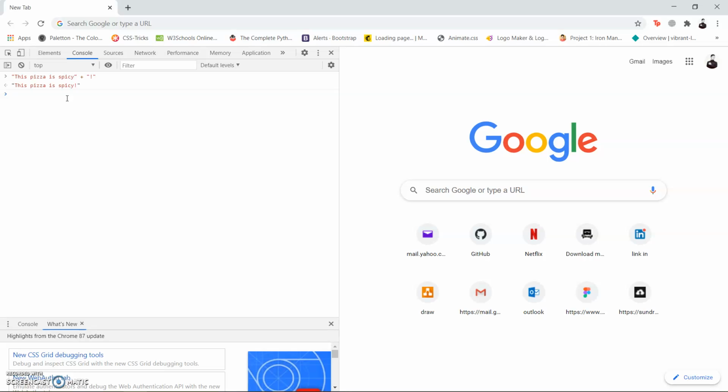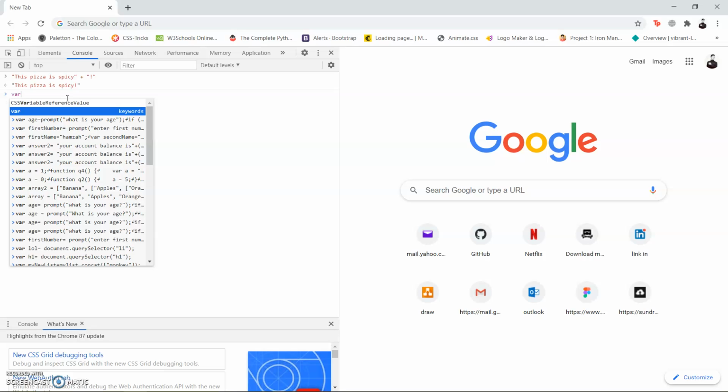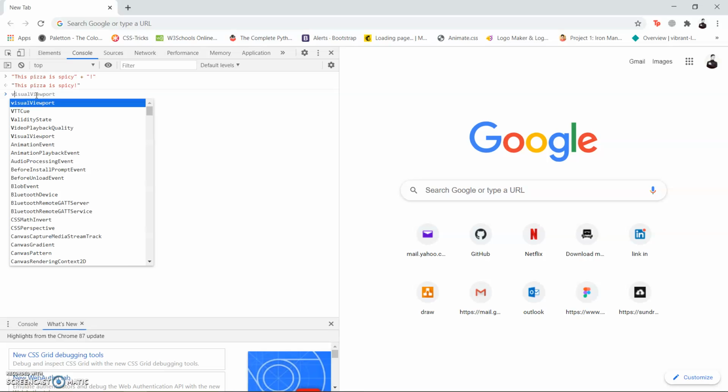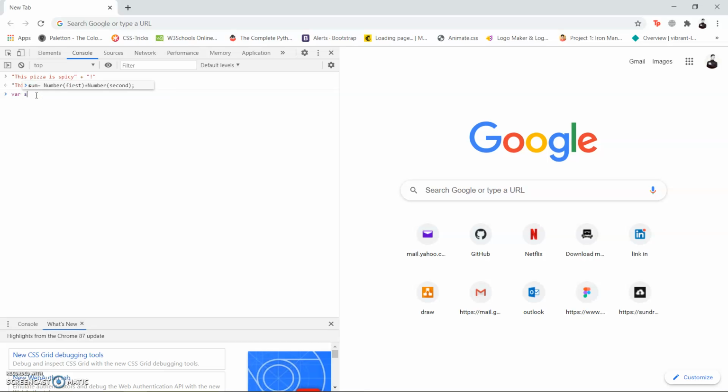Variables hold the values that are assigned to them, and a variable is represented by var. That's it. So for example, we can do var Sammy equals "this pizza is spicy" plus the exclamation mark.